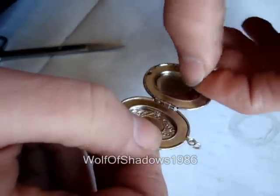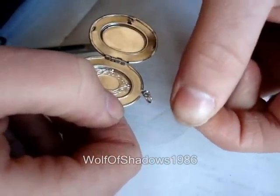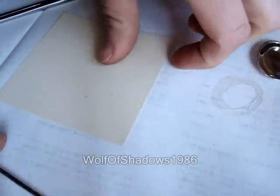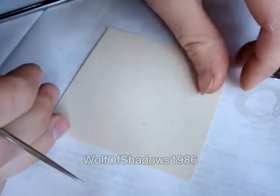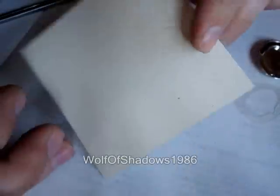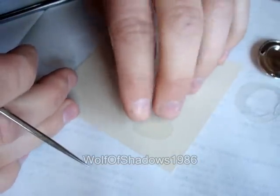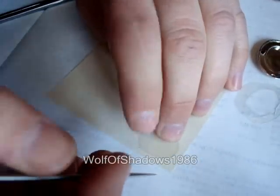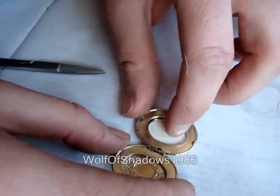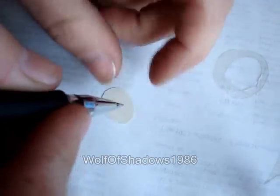Now, these are about the same size, so while I have this out, I'm going to use this as a trace template for the piece of paper that's going to go in here. I want to make it look a little bit more vintage, or authentic actually. So this is a piece of paper that looks very homemade. I'll find a spot that looks particularly interesting, or just use the edge to save paper. It's smaller, but it'll work once the glue is on it. I'm going to attempt to do some writing on this. I don't know how it's going to turn out.